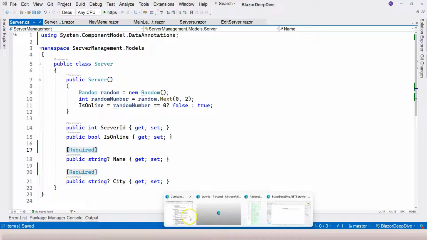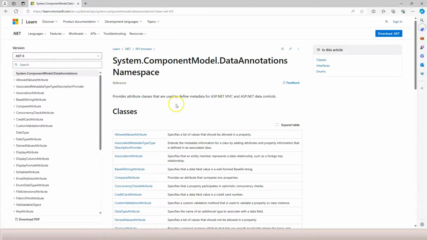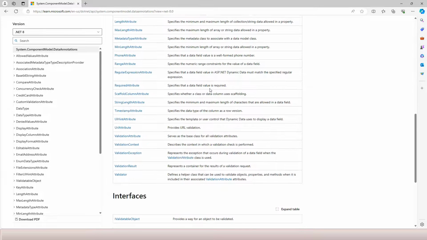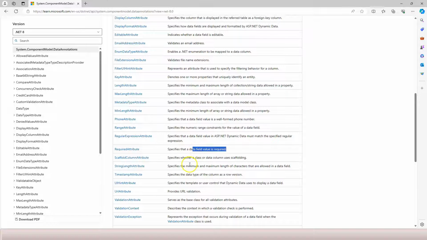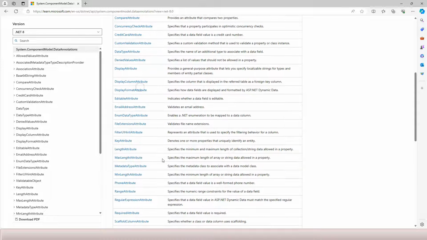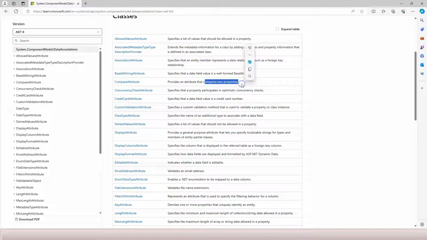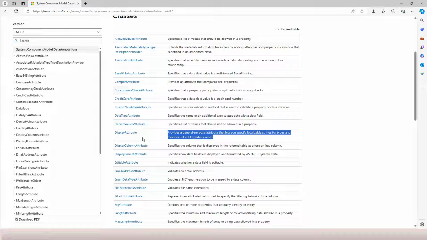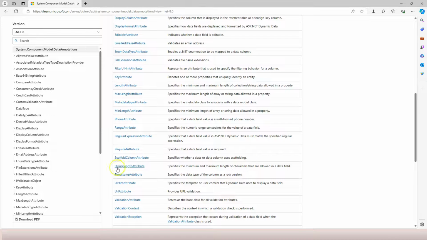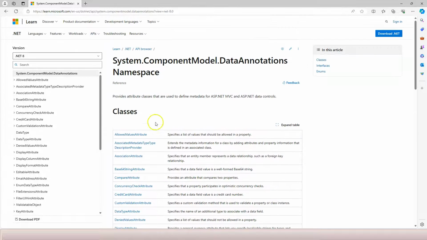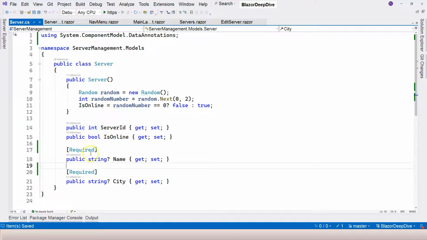Let's take a look at the documentation from Microsoft to know a little bit more about data annotations. All right, this is learn.microsoft.com, and we're looking at the data annotations namespace here. You can see that what we used is the Required attribute, right? It specifies the data field is required. And you can see that we have so many different attributes here that we can use. For example, we can use the Compare attribute in order to compare two properties. And one of the other very commonly used is the Display attribute, which can provide a different name or different label of the attribute. We have StringLength, which helps us to limit the length of the string. So there are different things we can use. For more information, I suggest you come here and read the documentation. In our case, we can simply just use the Required validation on both of these fields.